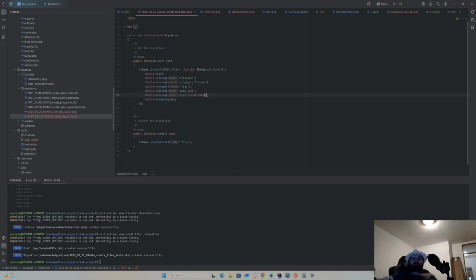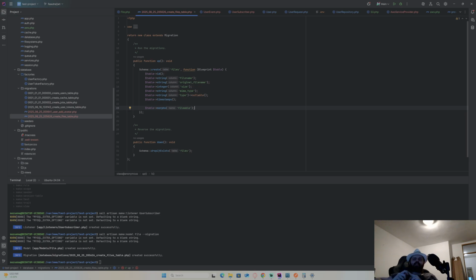And I'll have the morph field. Table timestamps, and they will be morphable. If you're not familiar with the morphs, I'll explain them in just a second. Table morphs, and it's gonna be called fileable. Yeah, okay. This will add two fields in my file table. Basically, it's called fileable ID, and fileable type, I think, is gonna be the class type or something. I'm not sure how Laravel is actually gonna call that second one. I have to check it out.